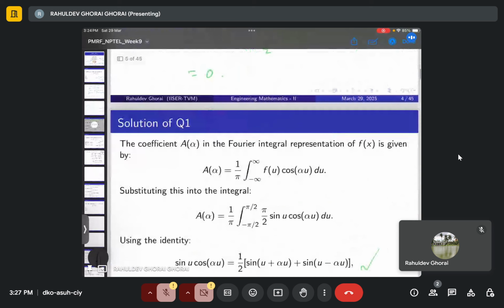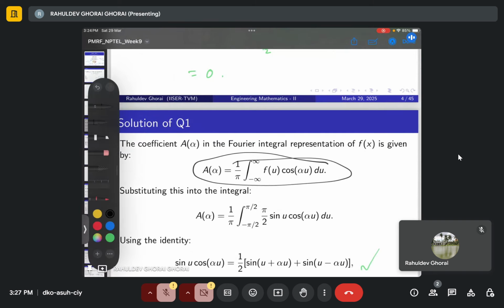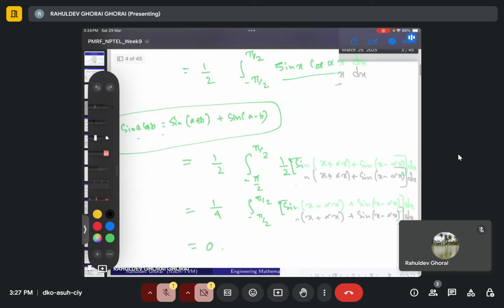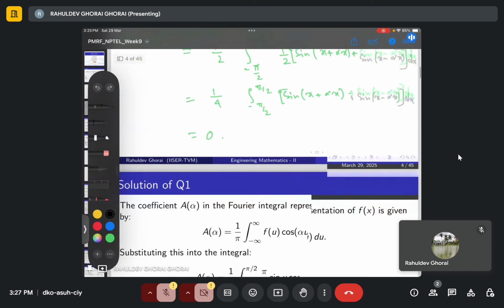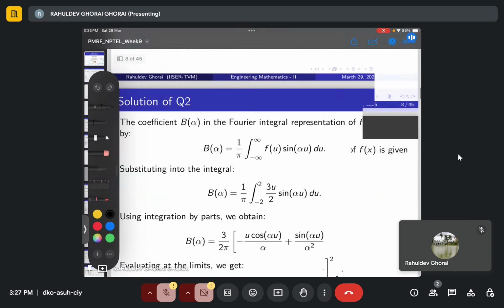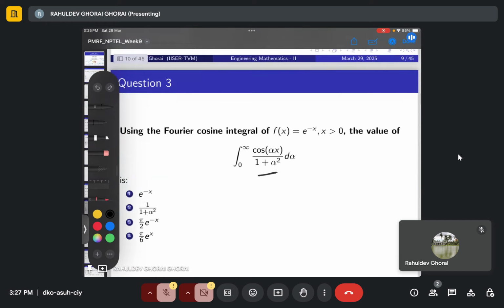See, A(alpha) is kind of your alpha dependence, right? And that type of equation is mainly what you have to find out. So here also you see, this is not A(alpha), but here you will see A(alpha). A(alpha) are like this, right? Integration form. So that type of thing mainly you have to find out. That's why it is given.